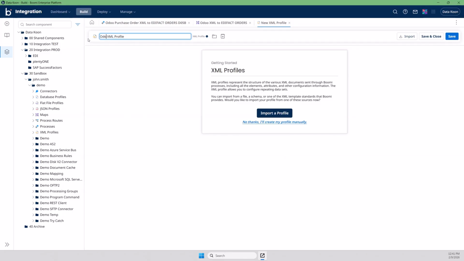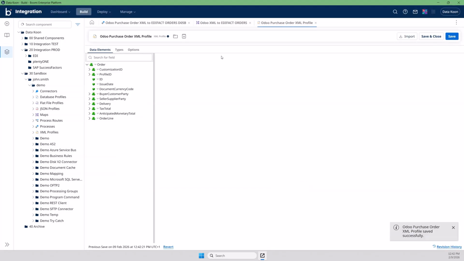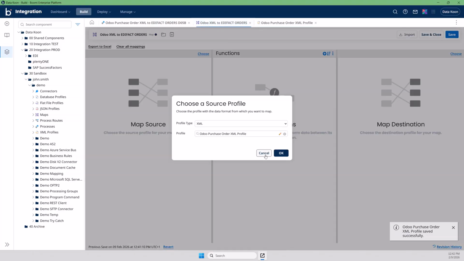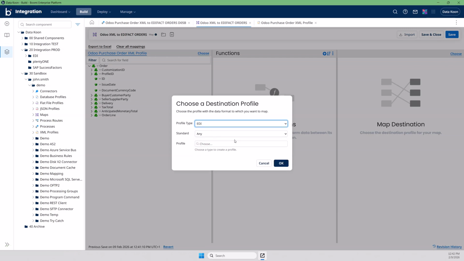Then I will import the XML profile. So now we have the Odoo purchase order XML profile, and for the destination we will create an EDIFACT orders profile.